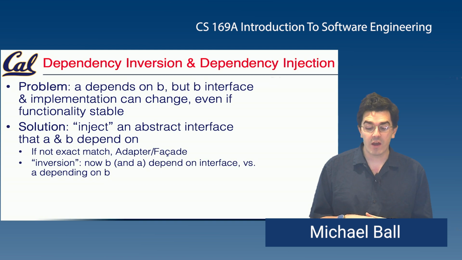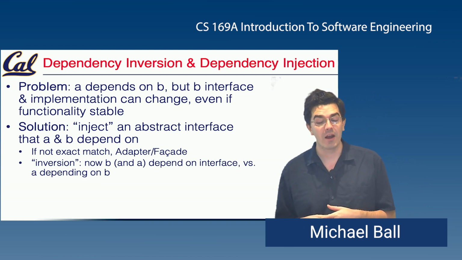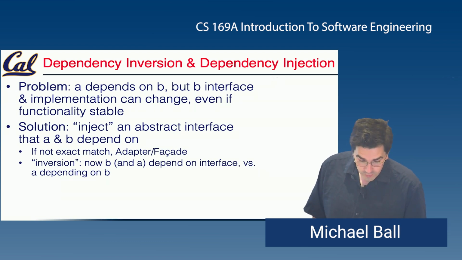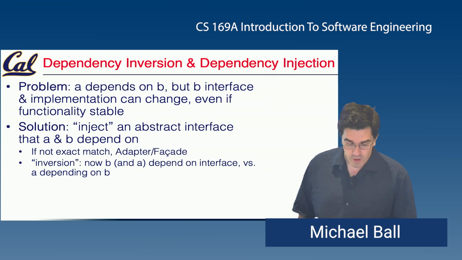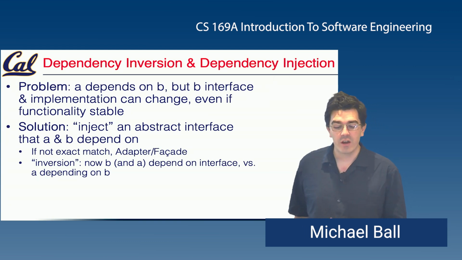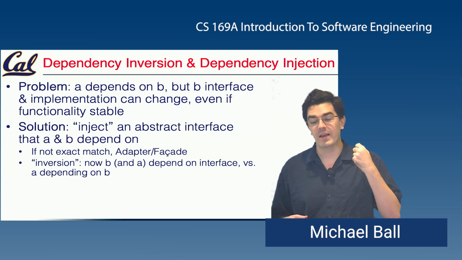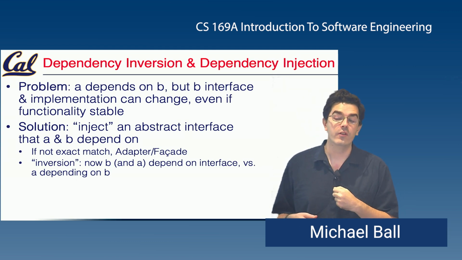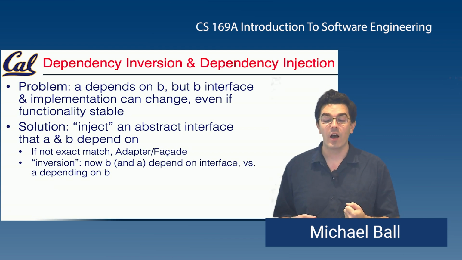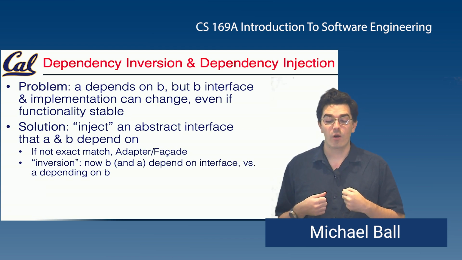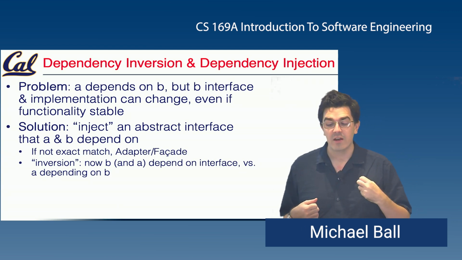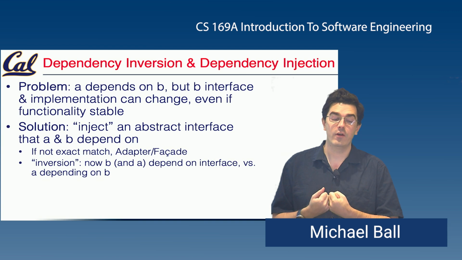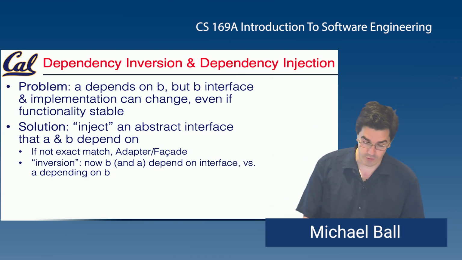So depending on the type of interface that we have, if it's not an exact match, what you typically see are adapter or facade patterns. Or if there are exact interfaces, we'll talk about the proxy pattern. But the reason we call this an inversion is that instead of some class like Active Record directly depending on something like a Postgres database, we invert that dependency such that both our Postgres adapter and our Active Record class depend on some interface that gives us a common way for those two to interact with our database.